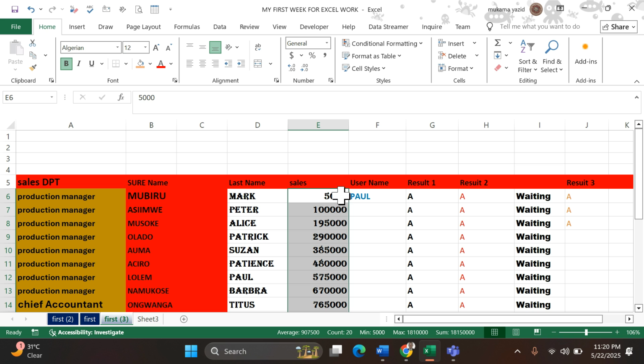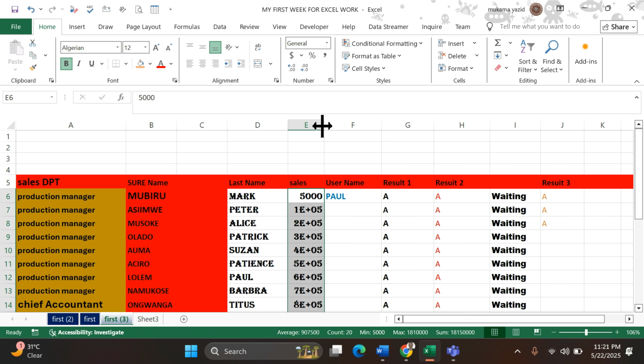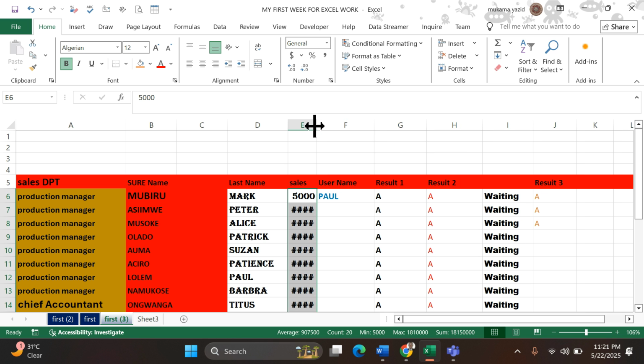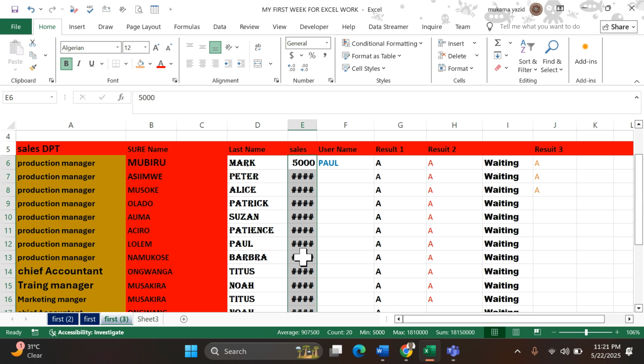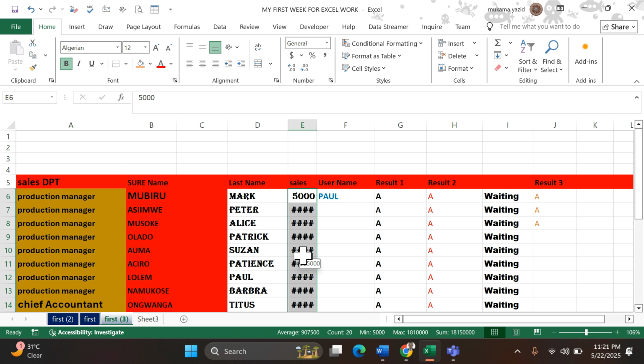Mbadde njagala kubalaga hashes zino. Mulaba hashes zino? Yeah.